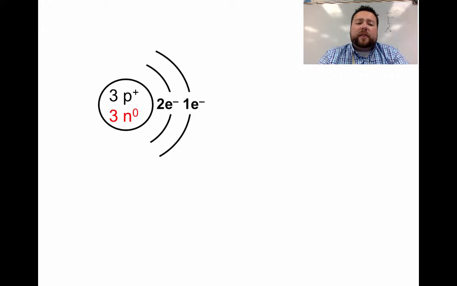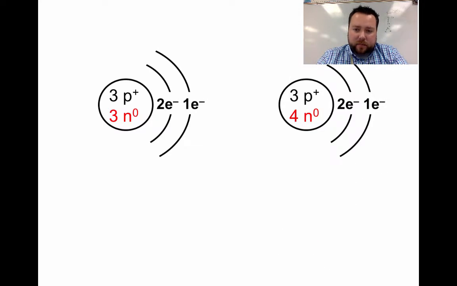So looking at some of these other elements, again, we know that there are 3 protons, and so then there are a total of 3 electrons here. So this looks very much like the Rutherford planetary model. But this one is a little bit different. It has 3 neutrons versus 4 neutrons. They both have the same number of protons. They both have the same number of electrons. The only thing that makes isotopes different from one another is the number of neutrons. Otherwise, they act in just the same way as every other element of its type.